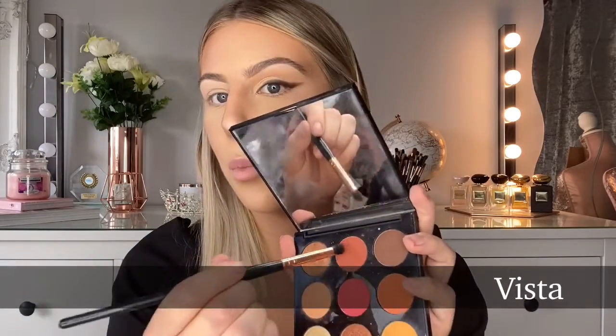I'm going to use the same colour on a small, dense, fluffy brush and just start smoking that upwards with that warm brown shade. And I'm just going to run that along the top of this wing liner. So now it's getting a little bit thicker and you can start to see the transition between the colours. I'm going to go in with this warm orange shade here, and I'm going to put that along the top and then connect it into the crease. Bless me. And this is a small tapered brush, so I'm going to be using the proper tip of this brush to do this. Really want to smoke it out, so really pushing it out into the temple.